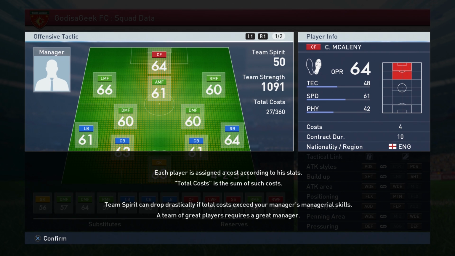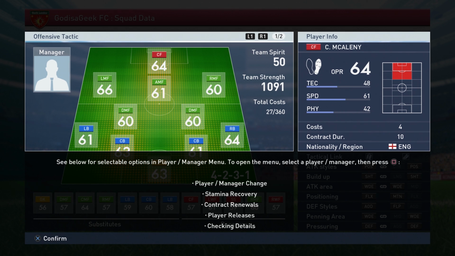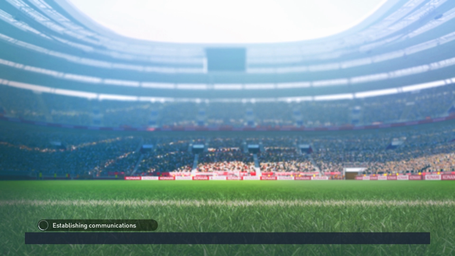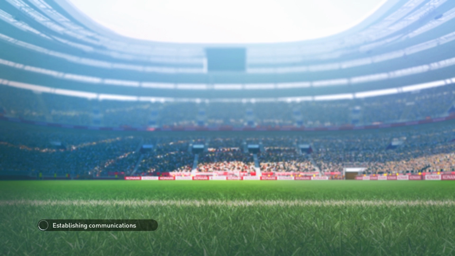There's loads of information being thrown at you. One thing I found with PES is that some of the text is a bit, I don't want to say wordy, that sounds stupid, but there's a lot of information thrown at you here. And I recommend, if you're really excited about it, sit down when you get a chance and have a proper look at this. And if you want to run through the video, great. Again, more MyClub coins, just through doing tasks.